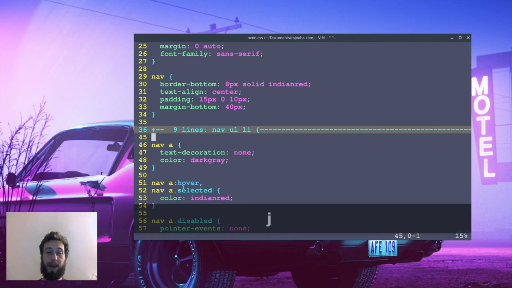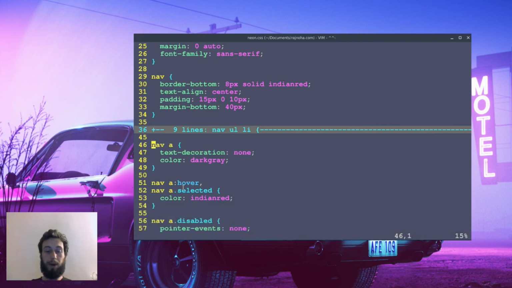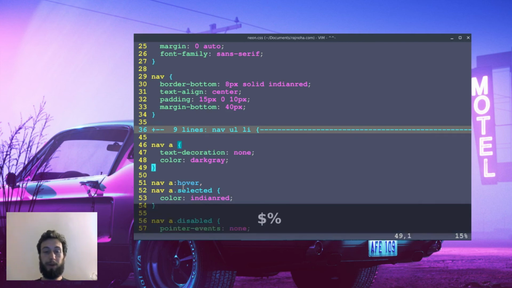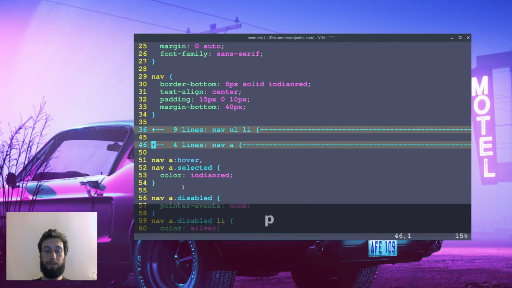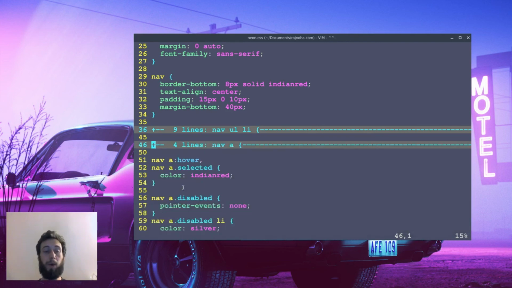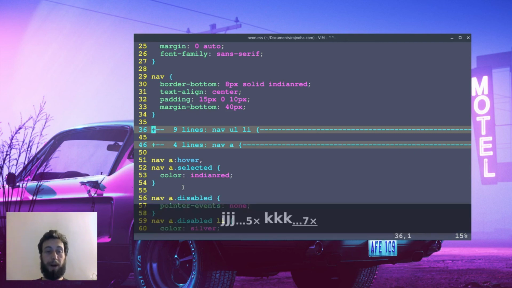So again, I can do MP, quickly jump to the closing mark. I can do ZF, single quote, P, the mark. So ZF, single quote, and mark will fold the code from the mark to the end. Now I can work with this file, which is fine.